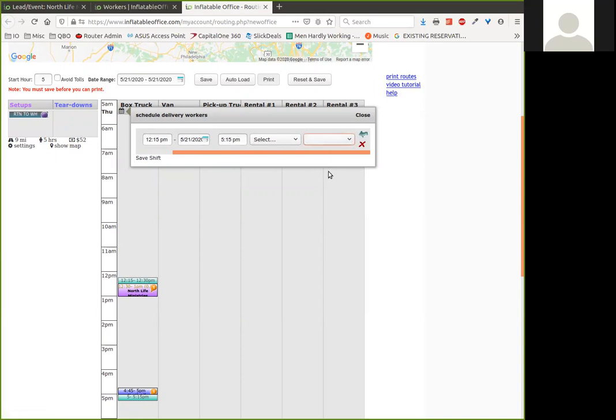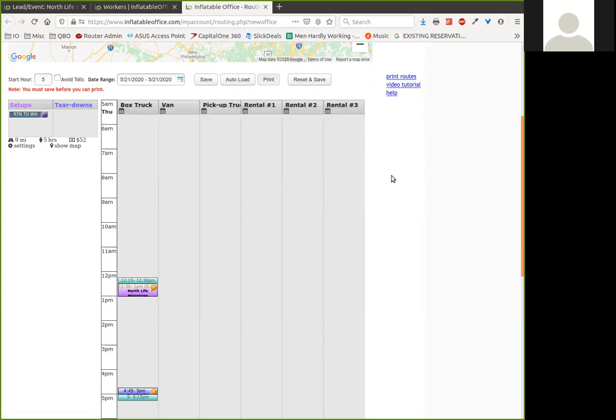On this list, we will show you with a color if someone is unavailable, if it's supported, if not an asterisk. So it'll show you if someone's already scheduled and can't work that shift. Those are the two ways that you can schedule shifts in InflatableOffice and EventOffice.